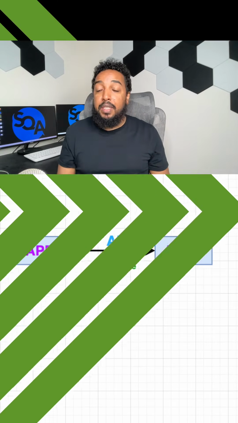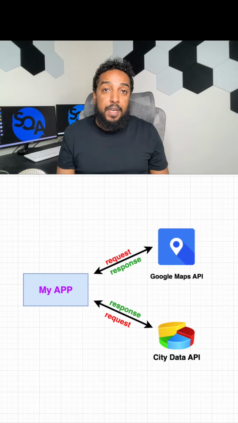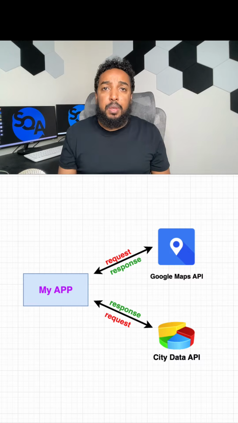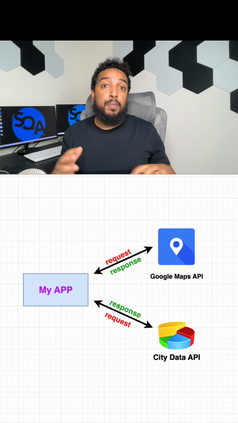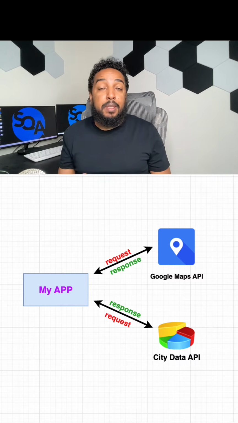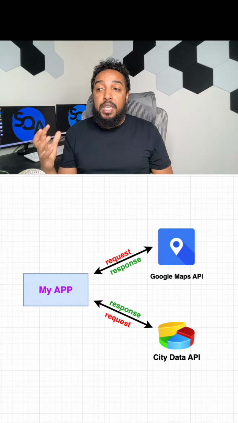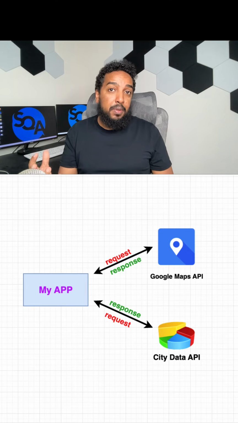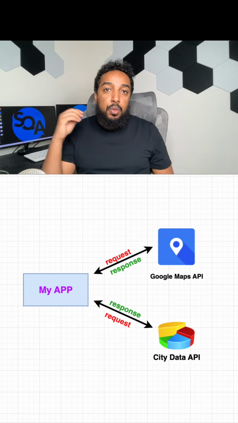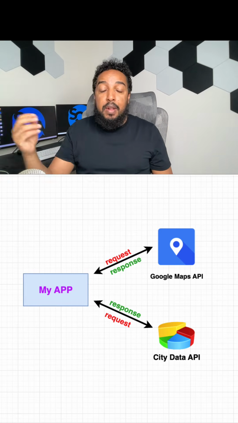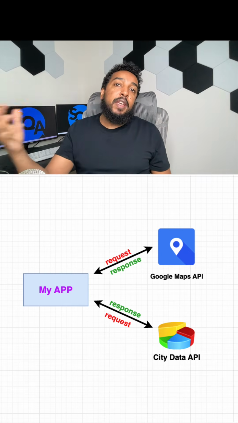A good example of this would be, let's say you want to create a real estate application, some kind of Zillow type of application, Redfin kind of application where you want to rent or sell houses or something. You need a map. So are you going to go and build a map? Are you going to go build an application that has a map of the entire world? You're not, because you know somebody that spent millions building an awesome map. It's called Google, right? Google Maps, they've invested a lot of money and built this map that works really well. So for your application, you're going to use the Google Maps API, and you're just going to use the map that they have. You're going to pay them for that, but you're going to focus on selling houses. You're not going to focus on building maps. So you're going to use their API and get information from them.